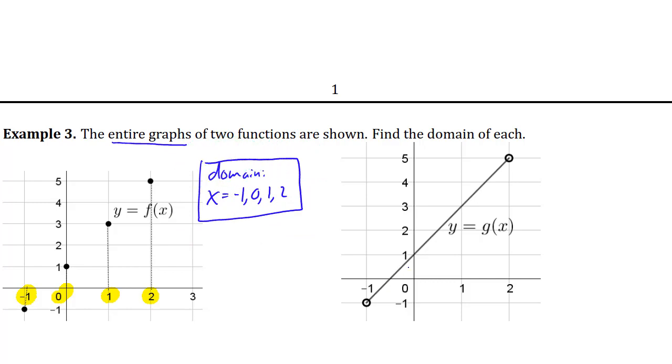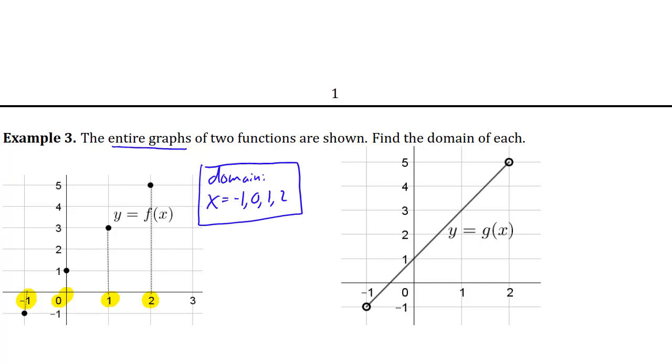All right, now what if you have this situation here? So this is the entire graph of g of x. It looks like almost the same kind of function. It's probably the same formula for how you'd calculate the y based on x, but the difference is the actual points that you have. Here, you're allowed to plug in something like x equals 0.5, or x equals 0.2, or x equals 1.9.